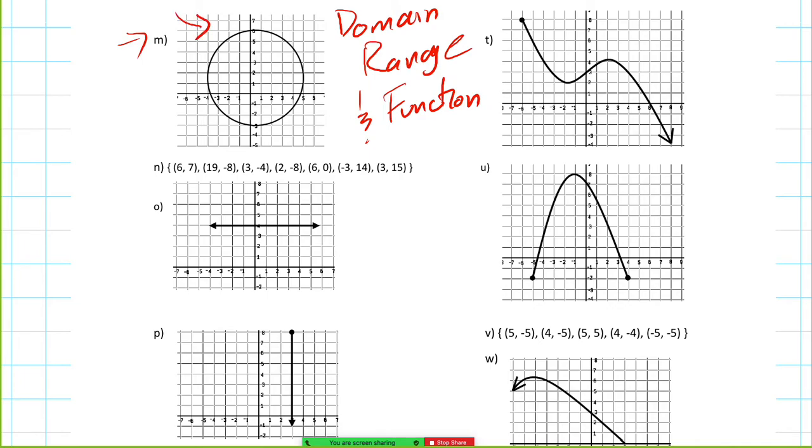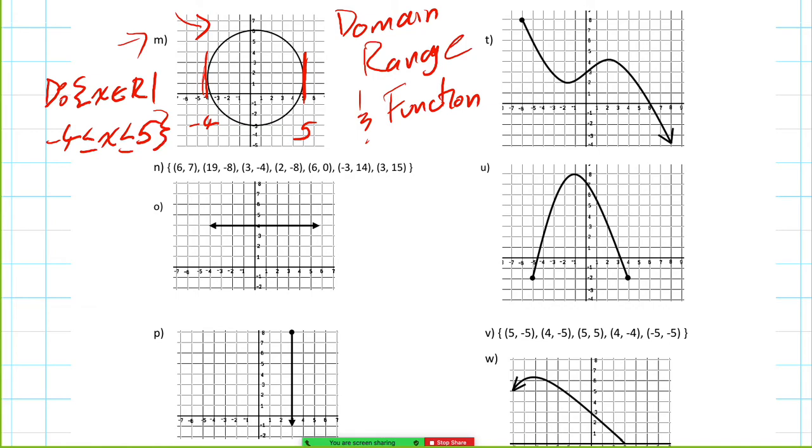So we're going to use the concept of the domain: x is an element of all real numbers such that... and we have to see how far to the left and how far to the right it goes. It looks like we have -4 and +5. Okay, so x is all the values in between. It looks like it's touching, so we're going to say -4 is less than or equal to x, and x is less than or equal to 5.